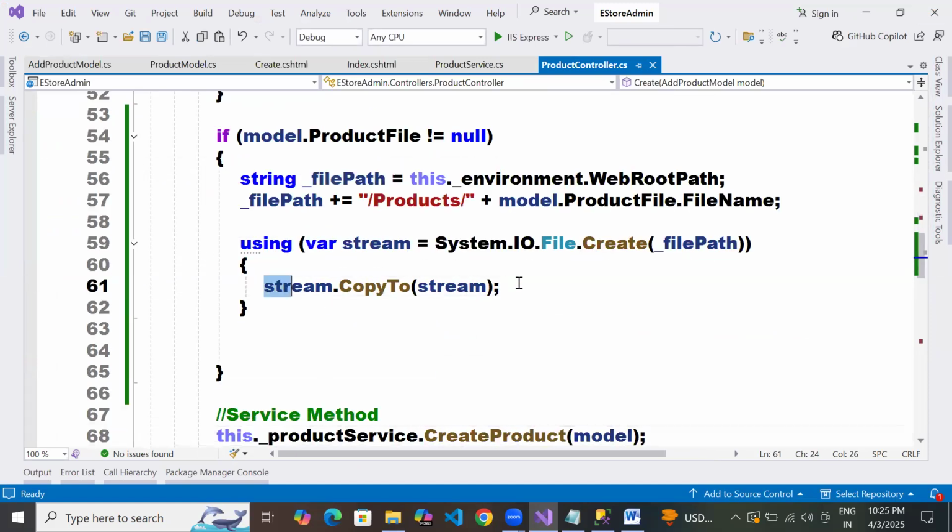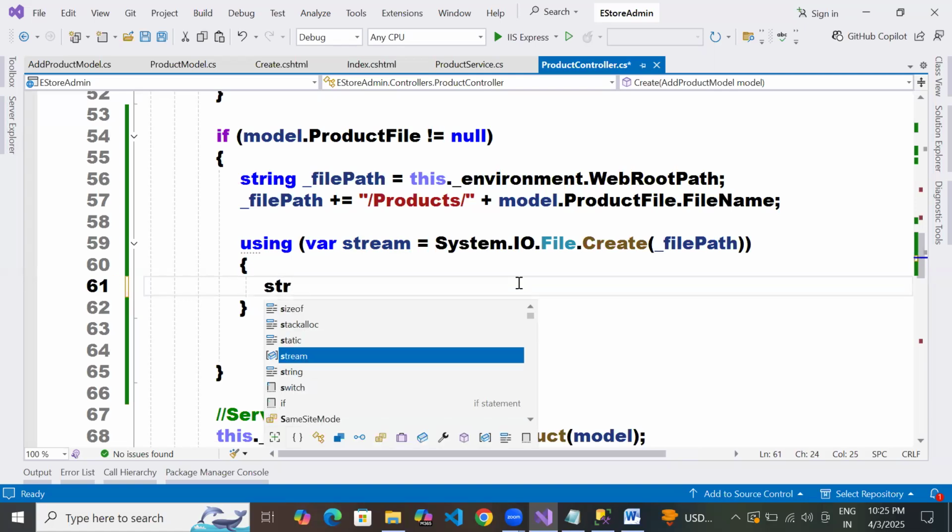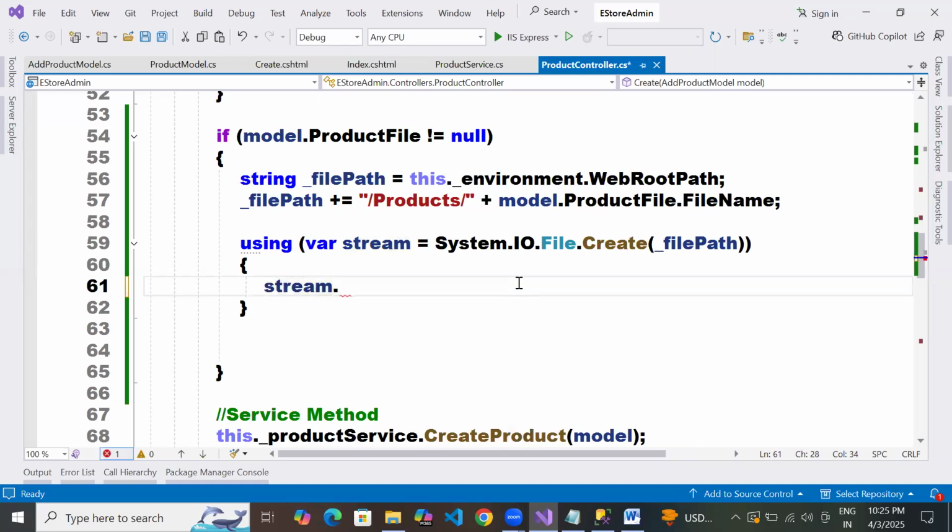Here, instead of using that, stream dot. Sometimes these kinds of things will make you fishy, right?